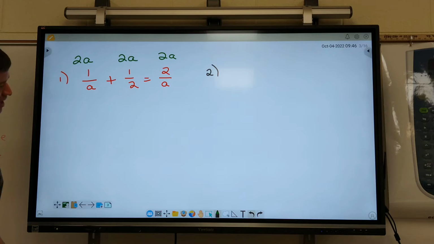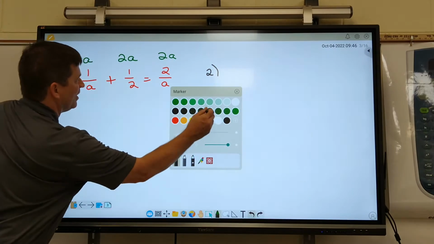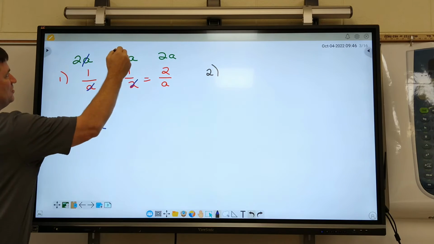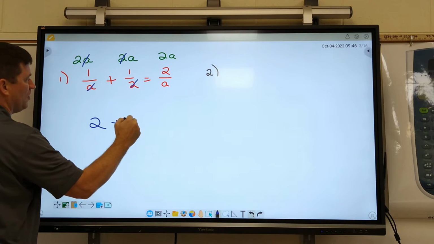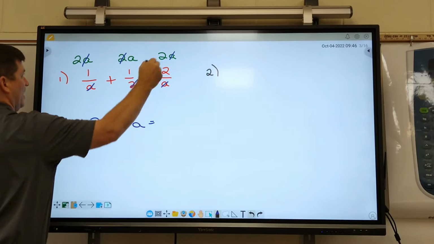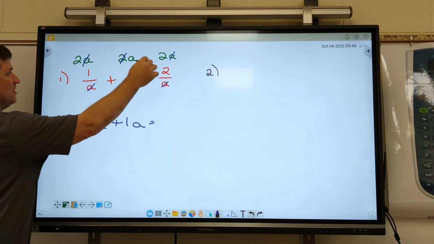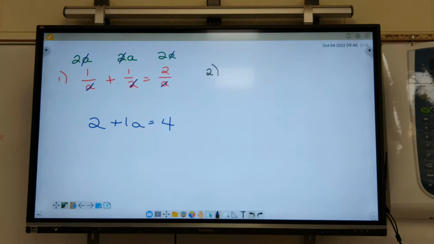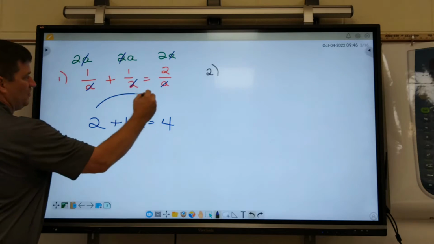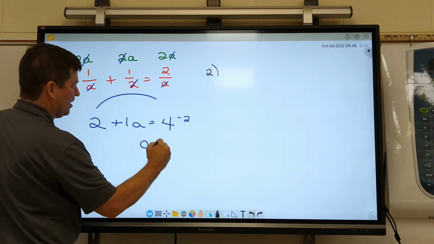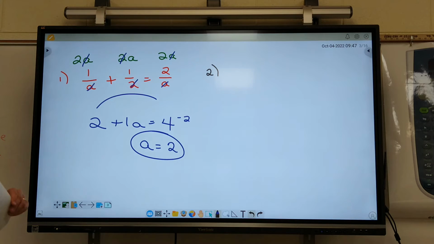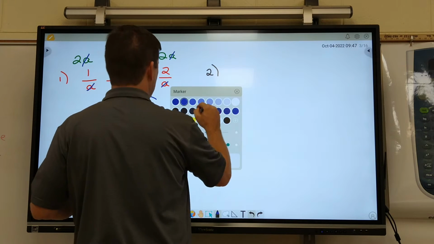All right, so what cancels out right here on this one? Let's look at it. A's are going to cancel, bring down 2. 2's are going to cancel, bring down 1A. I don't think I gave y'all one this easy on the midterm. This is really simple. 2 times 2 is 4. Solve it from there. Just 2. Positive or negative? Positive 2. Move that over to negative 2. Yep, A equals 2. All right, so number 1 was very easy. 2's a little harder. Let's do number 2.